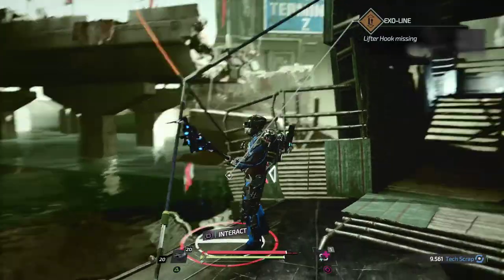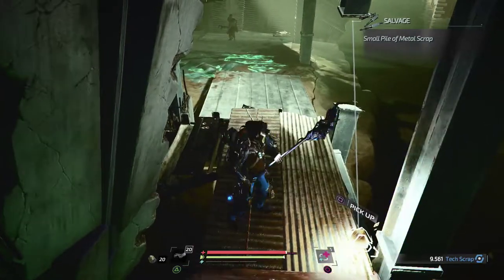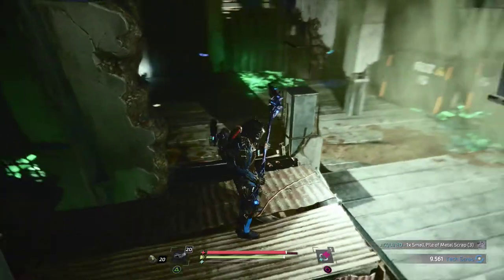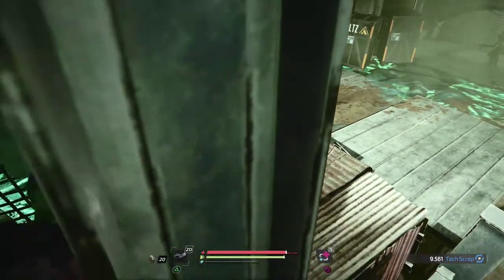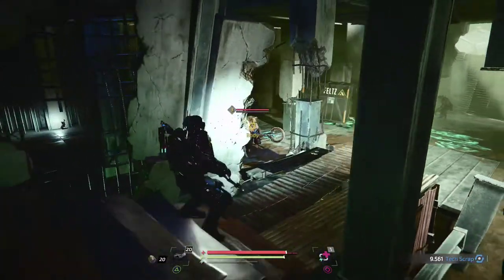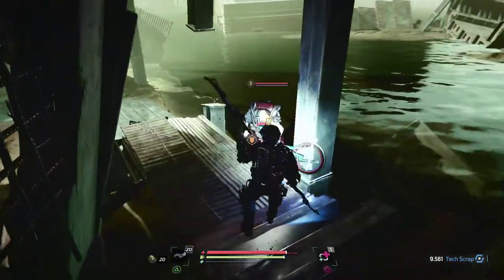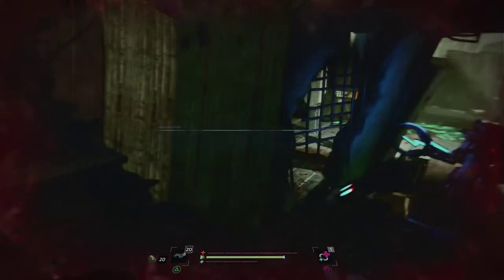Just so many little areas to this place. There's quite a few guys down here. We just kind of want to take some of these out one by one. I think we've aggroed this guy. Look at that bodysuit. I think we're going to go for the body armor here. Oh, wrong way. Whoa, and we're dead. What the? Okay. Wow. That guy was like beastly.